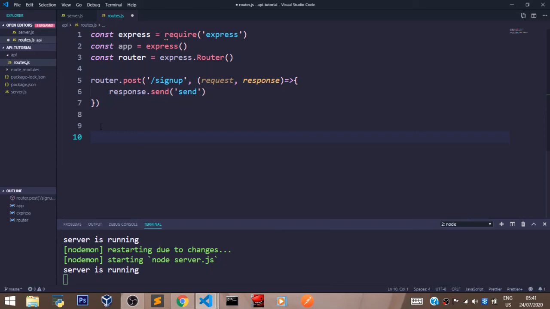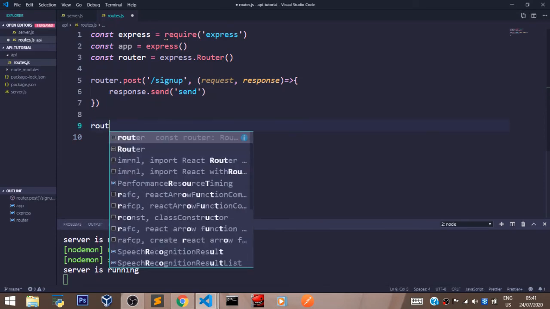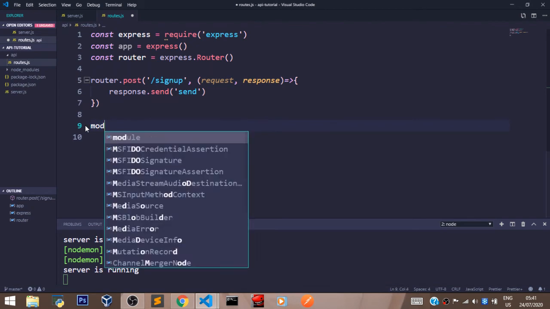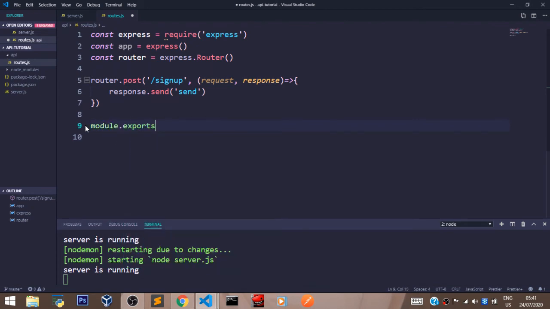So if I have a router.get here, get is on router, post is on router. If I have a delete, it will also be on router. So the best thing to export here is router. So I'll say module.exports set to router. I'm done with my export in this file.